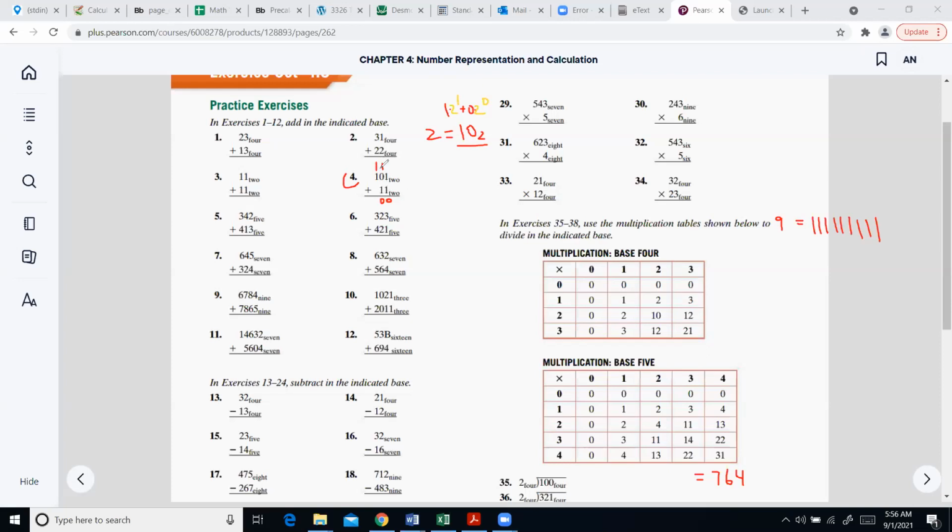And again, I add 1 and 1 and I get 2. So looks like I need to write it as 1 and 0. So I put down 0. And I have to carry 1, but there is nothing to add to it. So I just put 1. So in base 2, this is going to look like 1 and 3 zeros.